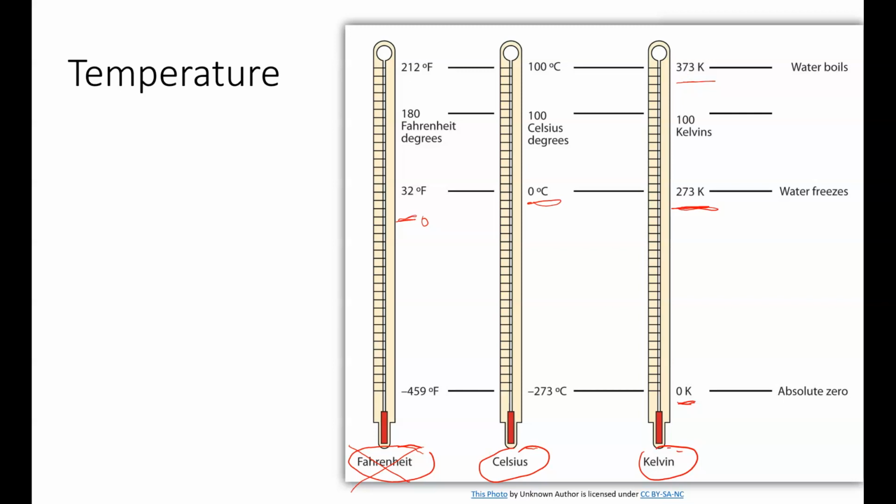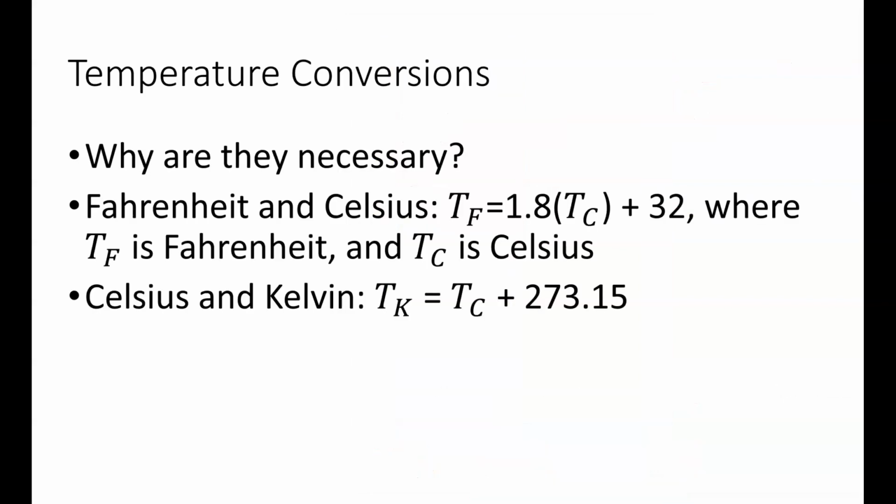Now, you wouldn't necessarily use these scales all at the same time, so we need some way to convert between. We often need to convert between these measurements because there may be times when you need to use Kelvin, but you're never going to find a thermometer with Kelvin on the scale. You would need to convert from either Fahrenheit or Celsius. Often you may have measurements that are Fahrenheit because that's the most commonly used in the United States, and you would need to be able to convert from Fahrenheit into Celsius or vice versa.